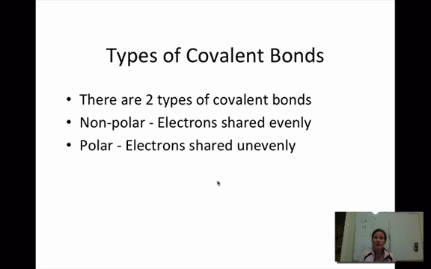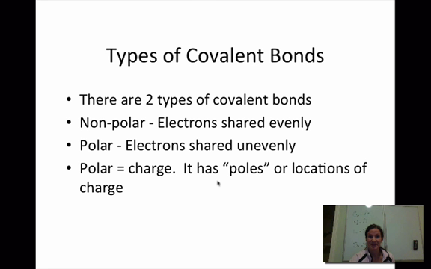So, the two different types of covalent bonds are non-polar covalent bonds. In those cases, you have two elements coming together. Neither one is able to pull electrons more than the other, and so they share their electrons equally. The electrons that are being shared are evenly distributed between the two elements. We also have polar covalent bonds, and in polar covalent bonds, the two elements are coming together, but one element is able to pull the electrons more strongly than the other element, and because of that, the electrons are not evenly distributed between the two elements. They're uneven, and that makes it a polar covalent bond.